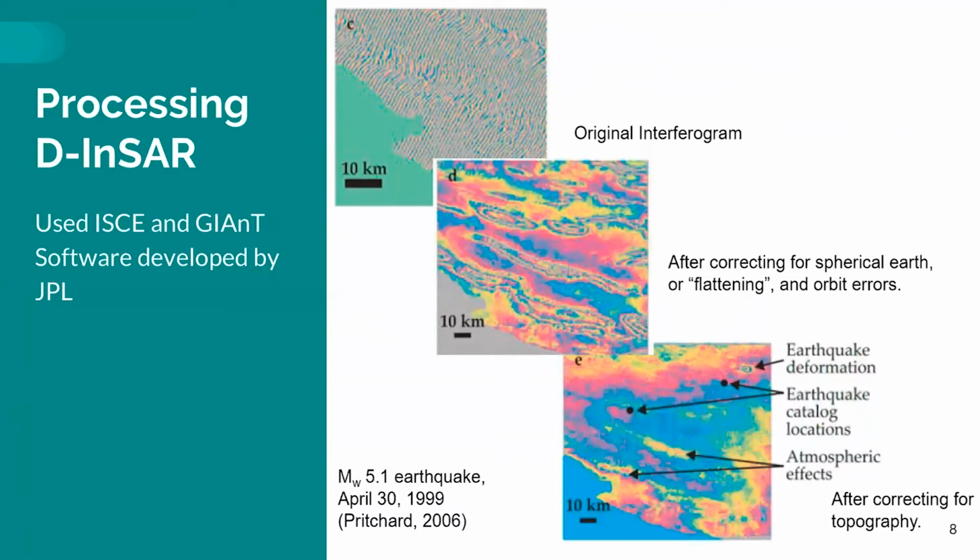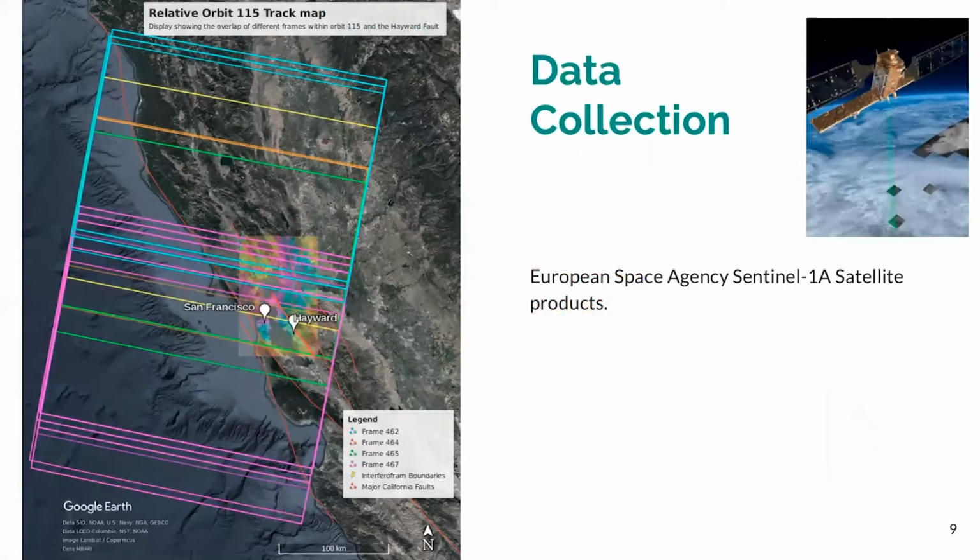We'll take a look at where we got our data. So here we have another map of the Bay Area, and these colored frames show us where our SAR images come from. The image in the middle shows our area of interest. Some of these only get half of the image, so these are stitched together to get the full area.